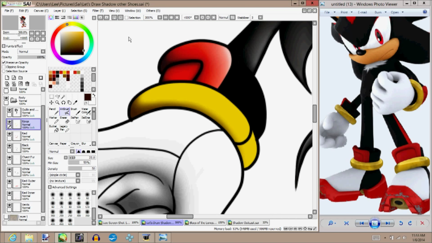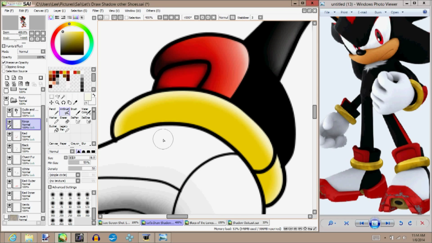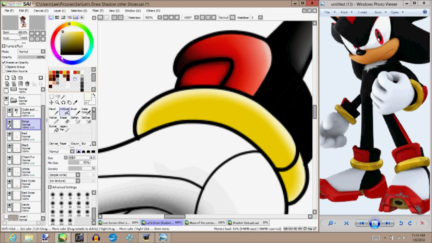First, take a very light form of your base color, or white. Use an airbrush that is sized just a little bigger than the lines of line work, and go around the edges of the ring that are facing the light source.